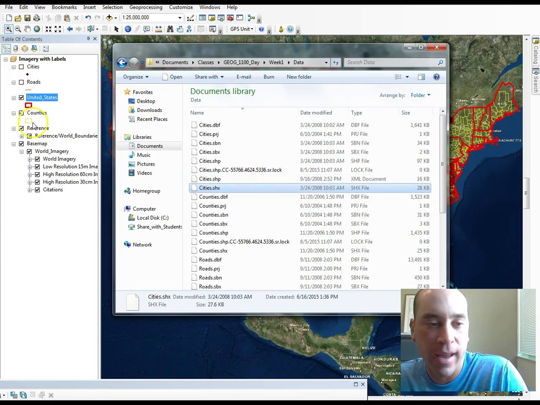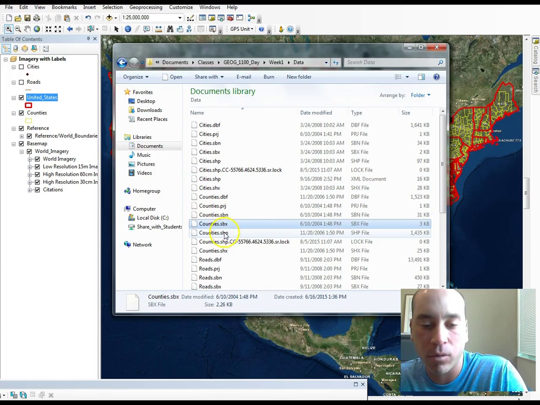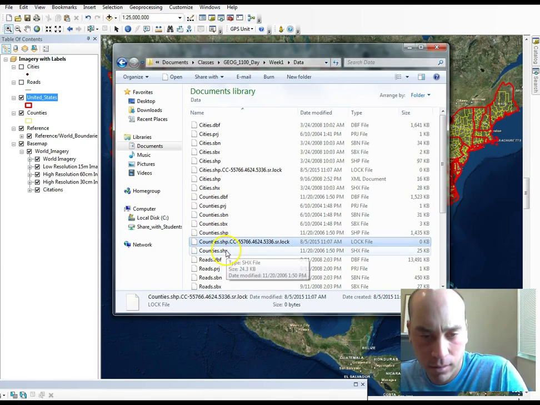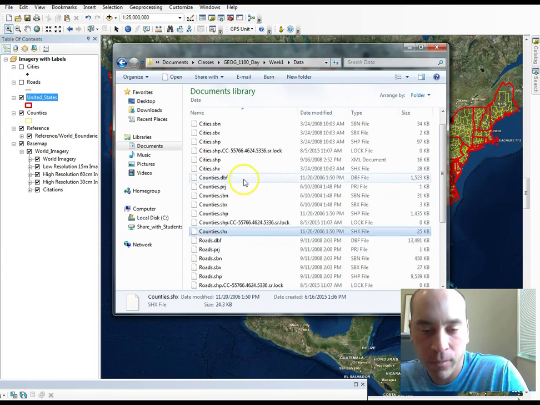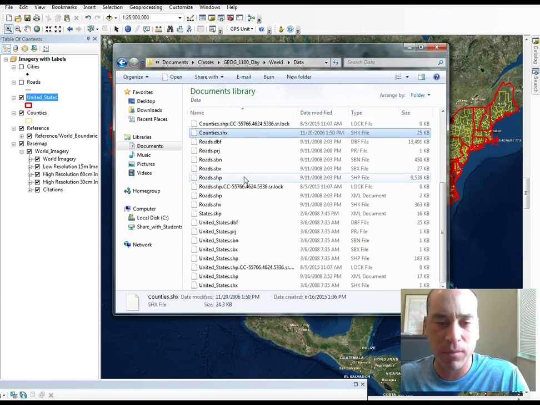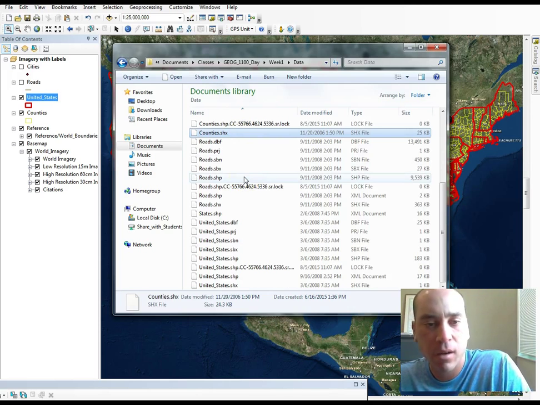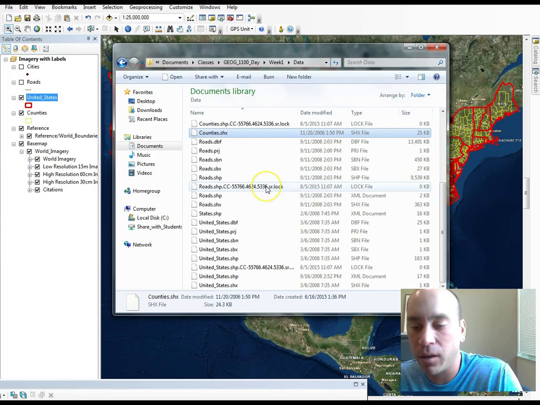The county shapefile that we have in ArcMap is made up of 1, 2, 3, 4, 5, 6, 7 files. I don't know what the difference here is, but generally speaking, shapefiles are made up of between 3 and 7 different files depending on how big it is.